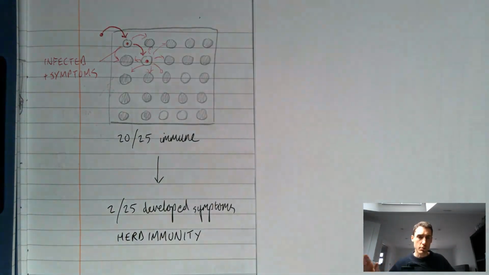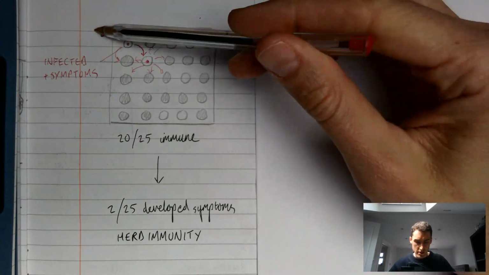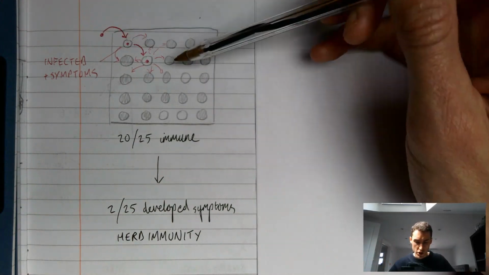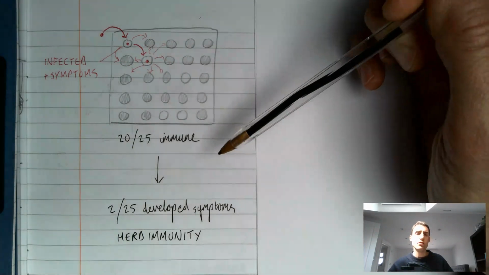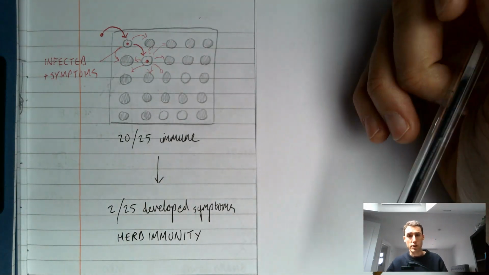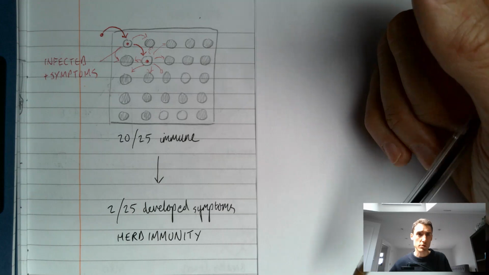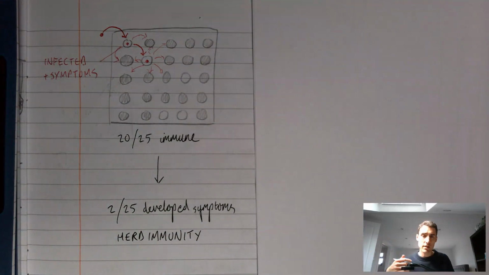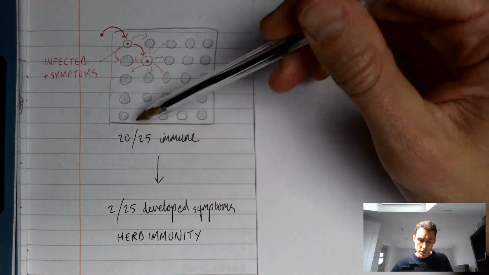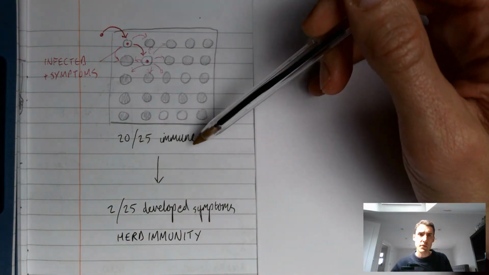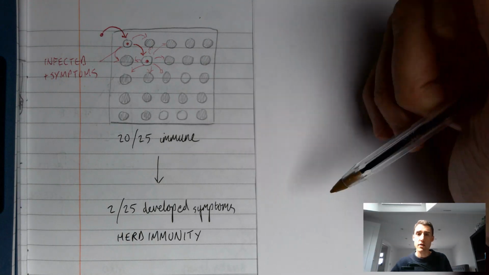And I've just forgotten a really important point. Sorry. Before you get to the pathogen, what you want to show is that most of the students in this class are immune to a disease. So let's say it's chickenpox. That's a good example. Many of the students will have had chickenpox before, and you can ask them about that experience, give them something concrete that they can relate these ideas to, and say, okay, 20 of the 25 students in this class have had chickenpox before, and they are therefore immune.